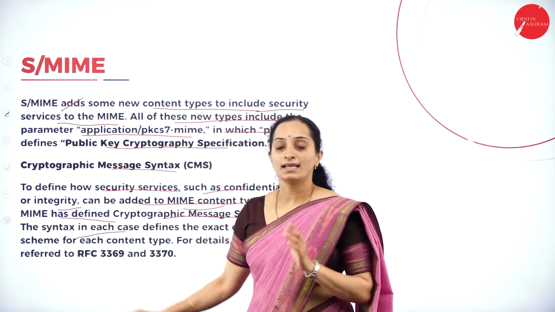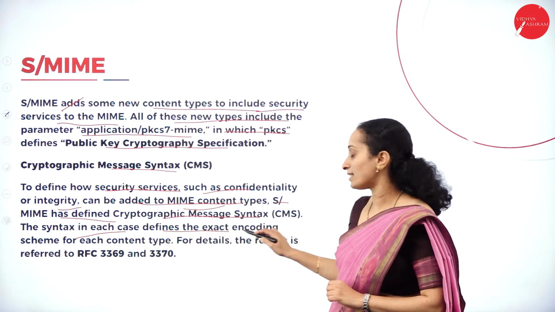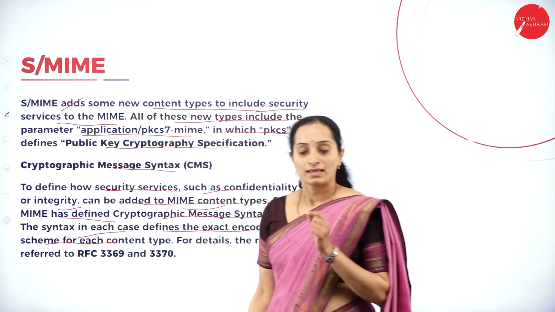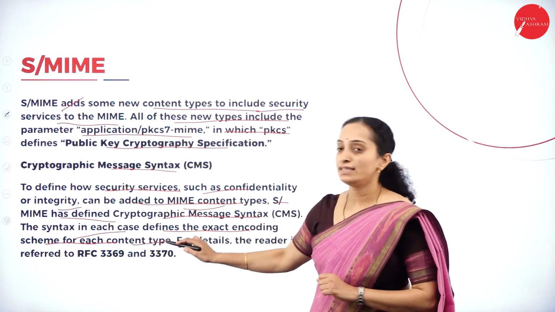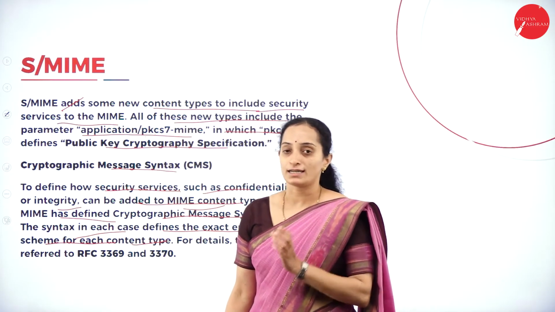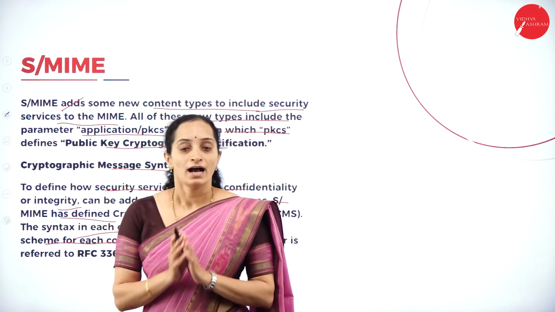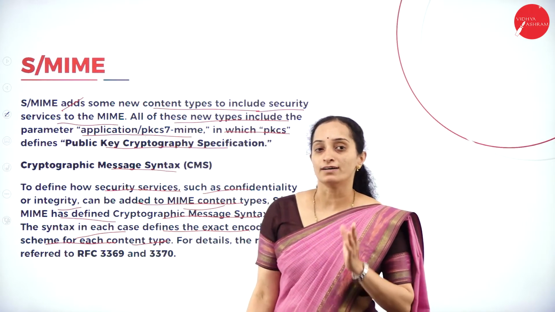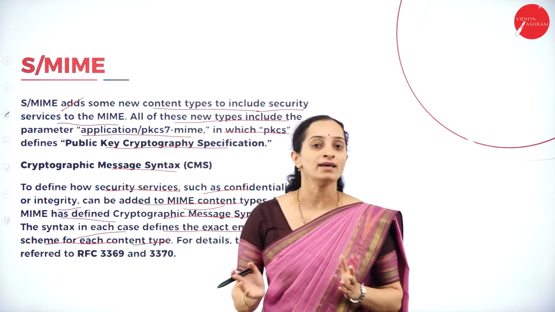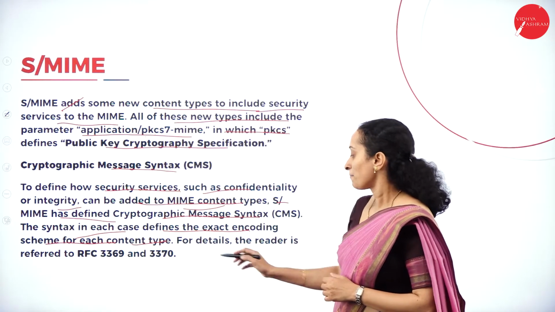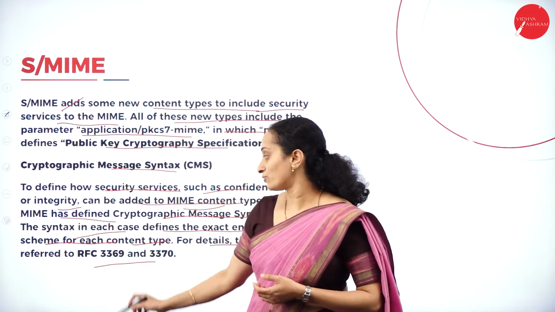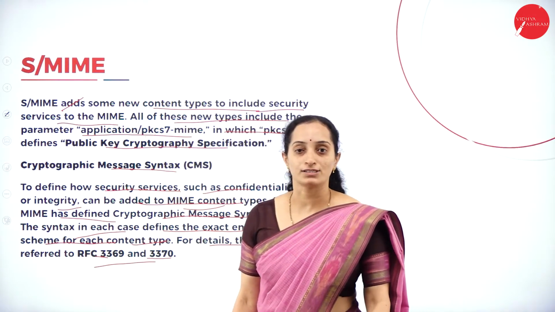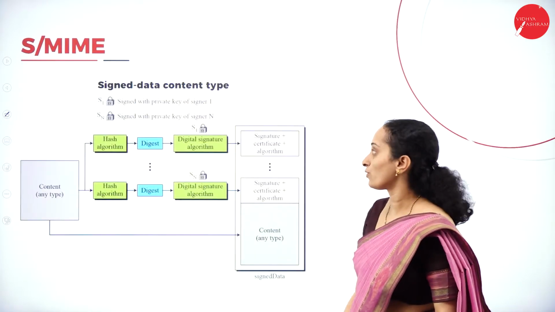The syntax in each case defines the exact encoding. What exact encoding is? Encoding scheme for each content type. Each content of the mail will be applied to cryptographic message syntax, which converts the normal message to a cryptic form of message. For details, you can refer to the RFC 3369 and 3370 values or protocols.